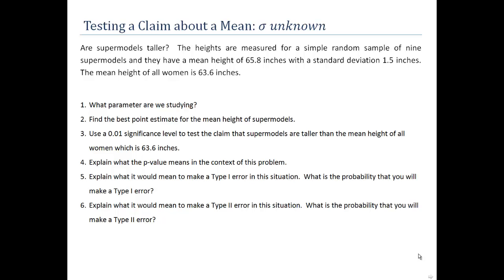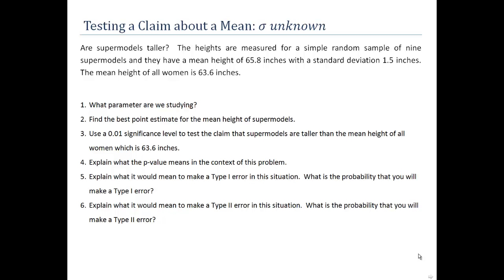In this problem, we're testing a claim about a mean in the particular case where we do not know sigma, the population standard deviation. Now, the book briefly goes over a second situation when we test a claim about a mean and we believe that we do know sigma, the true population standard deviation. The reality is that latter situation is quite unusual and we wouldn't come across it very often. After all, if we don't know the mean, mu, it's unlikely that we'll know the population standard deviation, sigma. So the techniques we're studying here are by far the most commonly used.